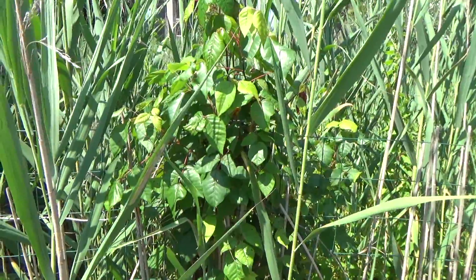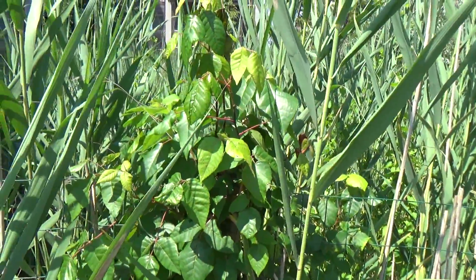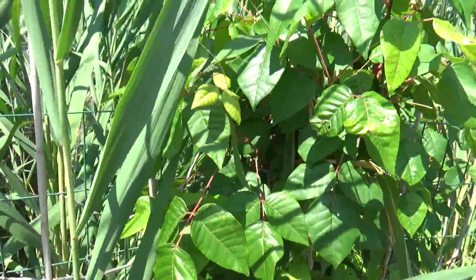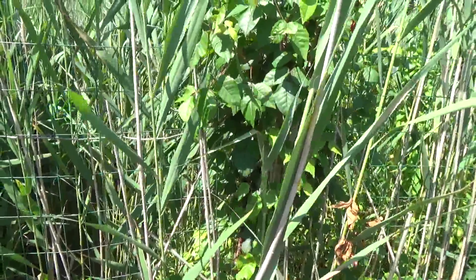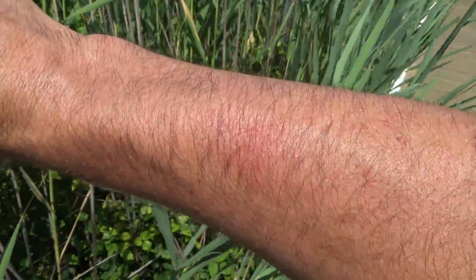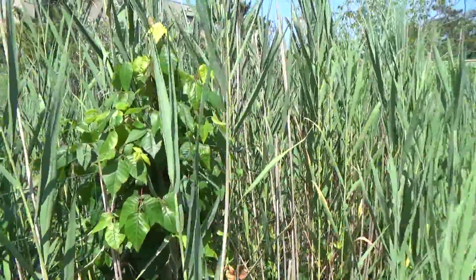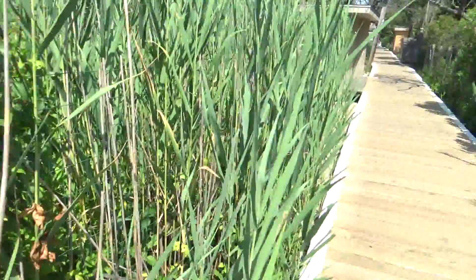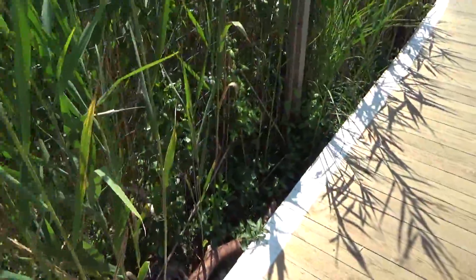This is why you do not leave the boardwalks in Fire Island ever. Look at that big vicious one — you can see how it's kind of shiny up here, but they're not always shiny. They're not always this big. That's your poison ivy. They can be anywhere from any of those colors, so just don't step off the boardwalk or you'll regret it. I've been doing everything I can to not get it. I'm not sure if I got it here on Fire Island or somewhere else, but you can kind of see that red rash right there, and that's after three days of doing everything I can to not scratch it. You step off the boardwalk for two seconds and your whole body ends up with a rash.